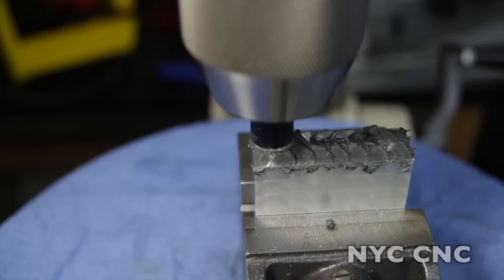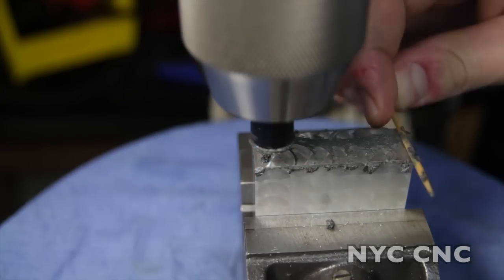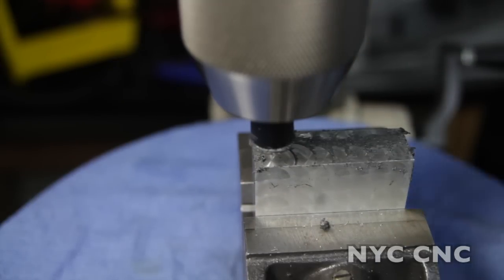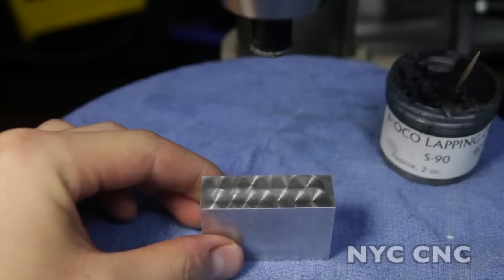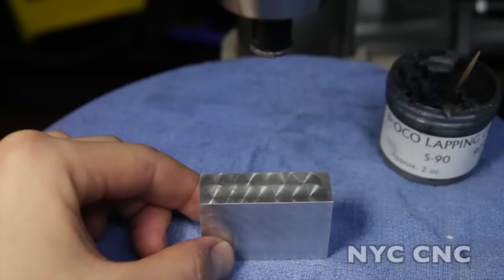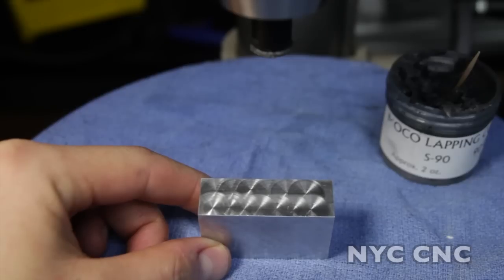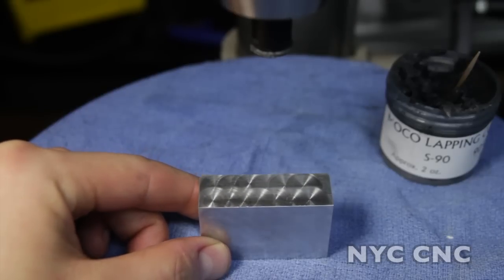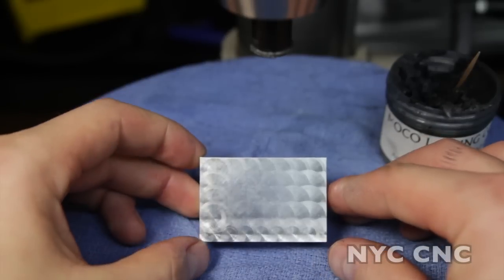Use a toothpick to take off some of the excess compound, then clean it off with some water. The pattern is perfectly fine — the swirls look just as good. It does take a little longer on a drill press and a little more patience. Clamp a straight edge down with a ruler so you can measure most accurately. But it's a quick and inexpensive way to put a really cool surface finish on your parts.